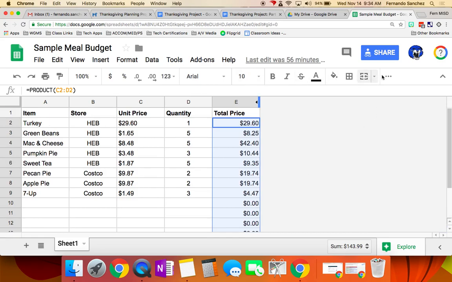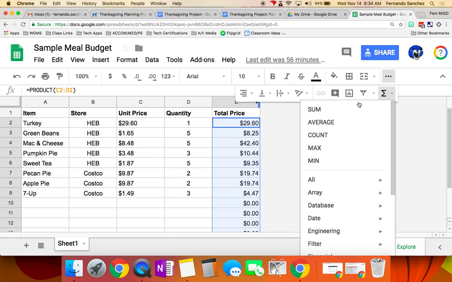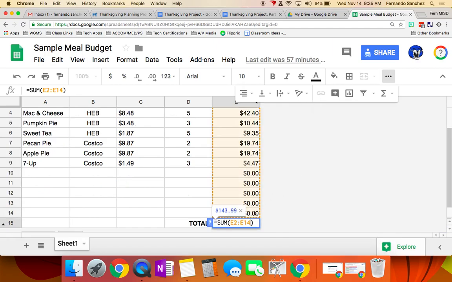If you don't see it here, you press your little three dots. It's this little symbol right here. It says functions on it, okay? So I am going to click on it, and you said it's a sum, right? Well, it happens to just be right there because it's one that most people use often. So you don't have to go search for it. There it is. I'm going to click sum, and look how it put the formula right there for me. All I have to do is press return now, and now it's doing what I want it to.